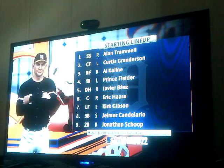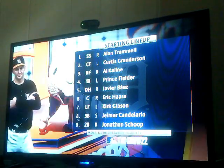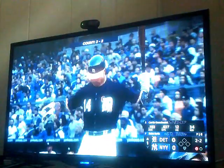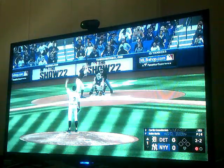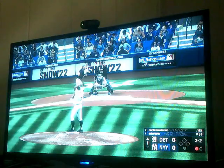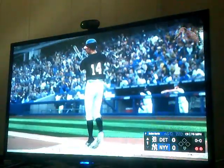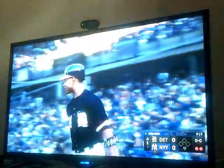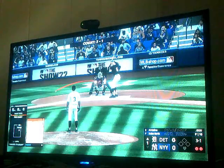These guys have been around the game for a long time, and they may not have the flash that they once did, but they've got the wisdom to be able to understand different situations, be able to think with the opponent and sometimes in front of the opponent. You always seem to see a team like this come to the ballpark, they know how to get down to business, and they understand what the job is at hand.